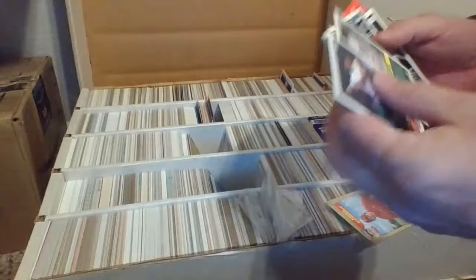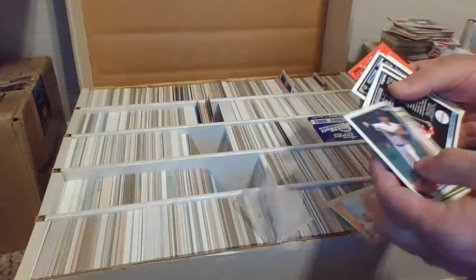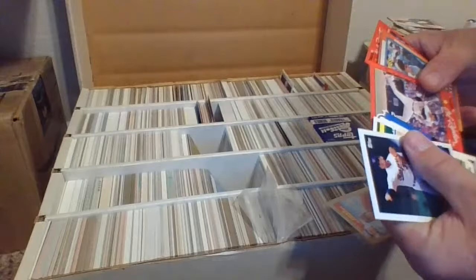Tony Amonte, rookie card, Pinnacle Hockey. Tony Amonte, right wing. What year? 91 card, 301. Ryan, Peter Brondra, Al Frady, Alexander McGillney, Cal Ripken.